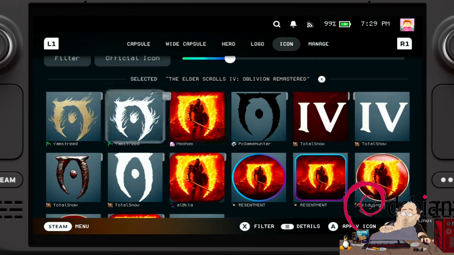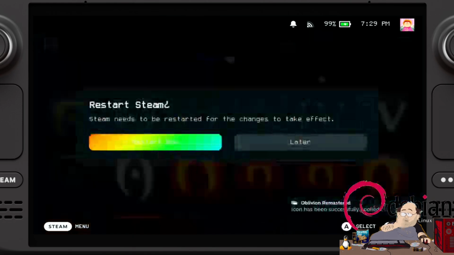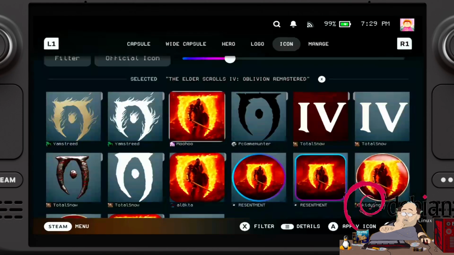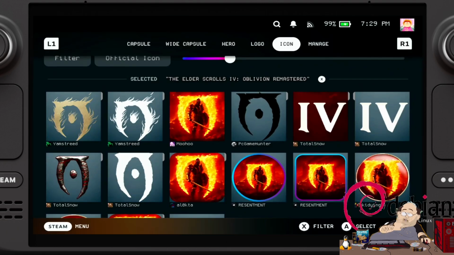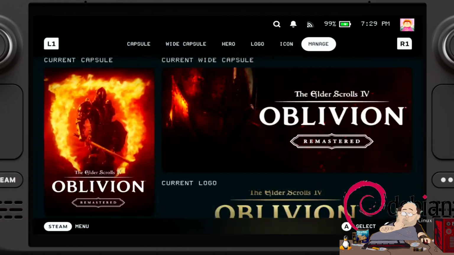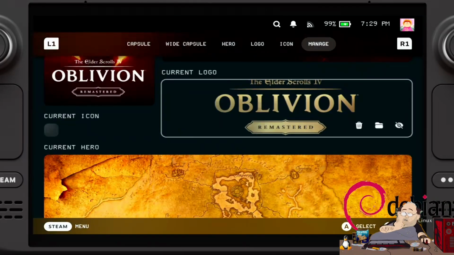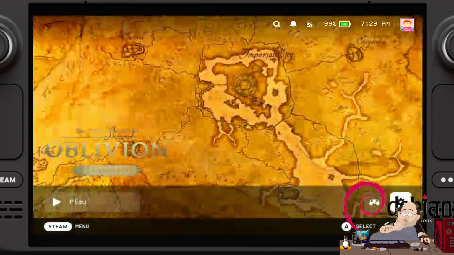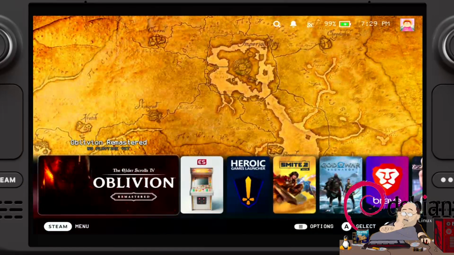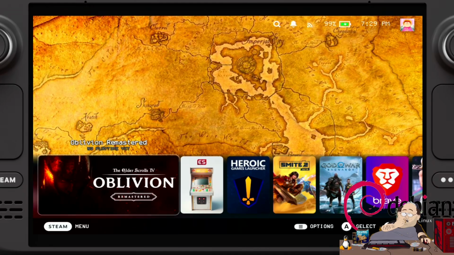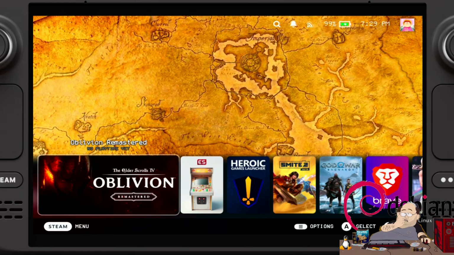It's not really important because you need to restart the system, but just ignore it for now. And then you can see all together. Then you can go back and done. See? Now you have art. You can change the art of any game.